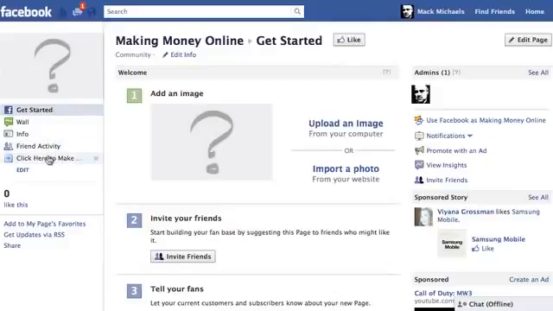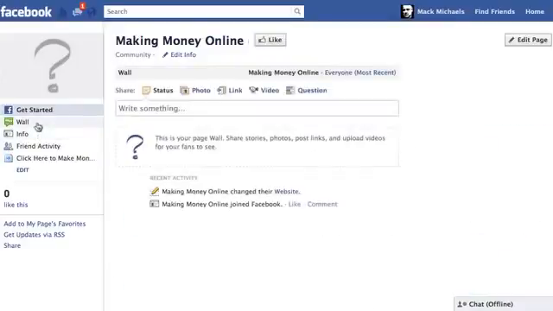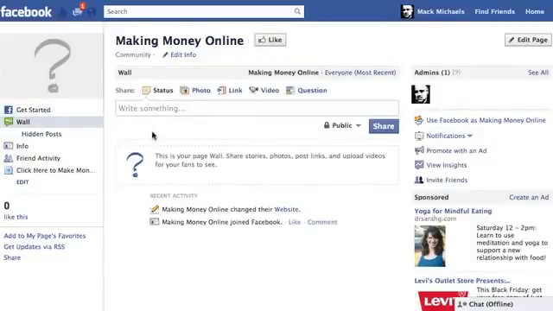Another thing you want to do is to start adding content. What I mean by that is click on the wall, and this is where you can start writing things, like giving people other links. Don't load it with affiliate links, because so many people do that on Facebook, and it's not even worth it anymore, because people just don't like pages like that anymore. So load it with useful content, like find information about making money online, go read some articles, look at some blog posts, things that are useful, and then make status updates and put like 3 or 4 status updates in there.